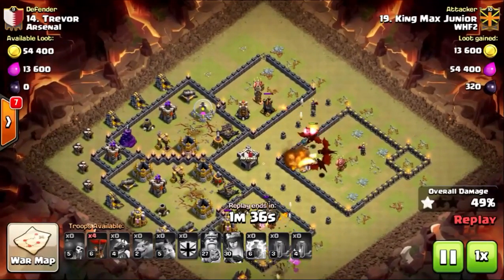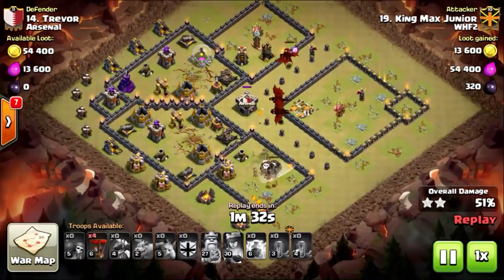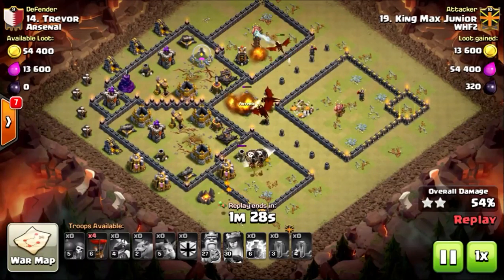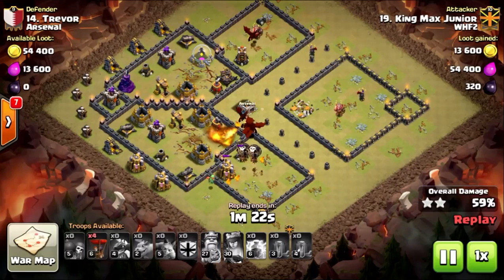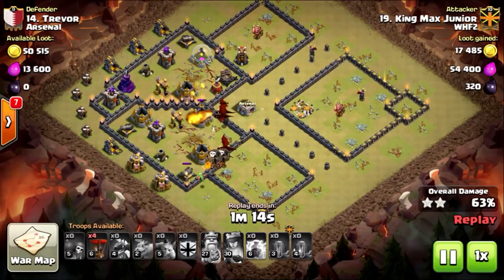But we've got some loons coming in here with a hound. I'm sorry, on the bottom there with a hound, and we've got to go ahead and push this mass group of dragons that are coming through. But the really nice thing is these dragons are actually tanking for those loons at this point. Got a baby dragon. Unfortunately, it's not under rage, but it is still doing tons and tons of work, helping out there. And everything's just going really well with this attack.